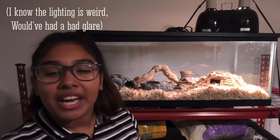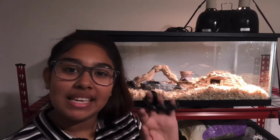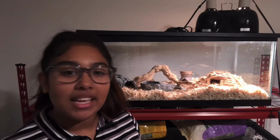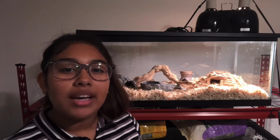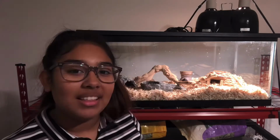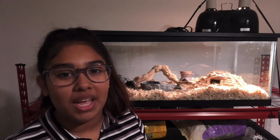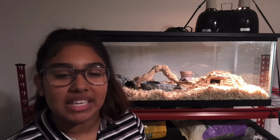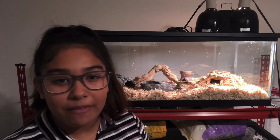Alright guys, so behind me I have my Mexican black king snake setup. Let's start with his tank. He is in a 20-gallon tank right now. I don't want to upgrade him just yet because he's just so tiny. I think I would have a hard time finding him in a 40-gallon or even a 30 because of how small he is. This tank is working out just great for him.